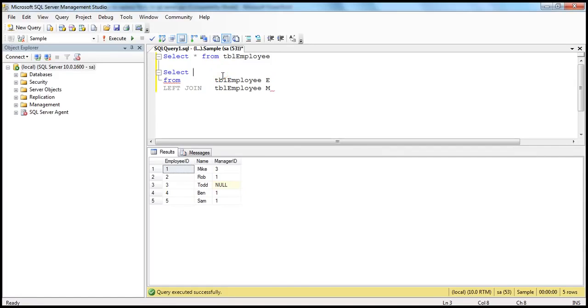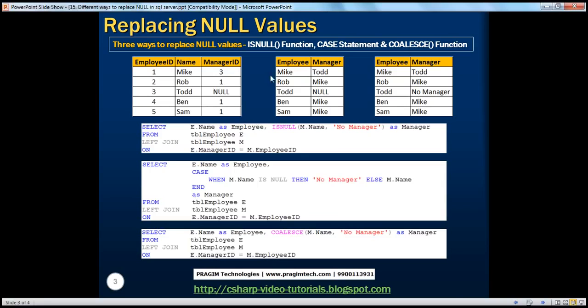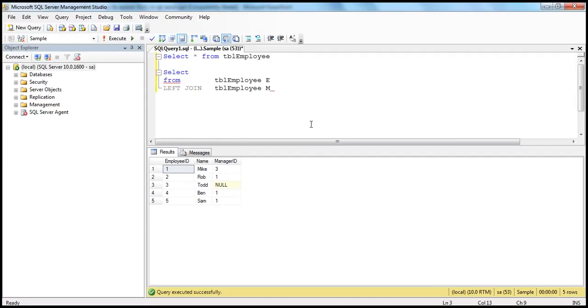So from the employee table, what do we want? If you look at the output, I want the employee name, and let's give it a meaningful name, Employee. And from the manager table, I want again the name, but this is going to be Manager. So we specified the column list, the employee table, and the manager table. We have to specify the join condition.